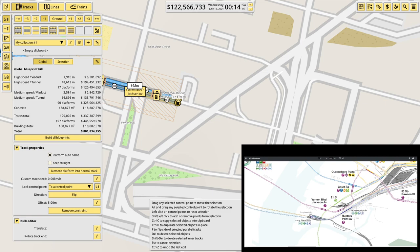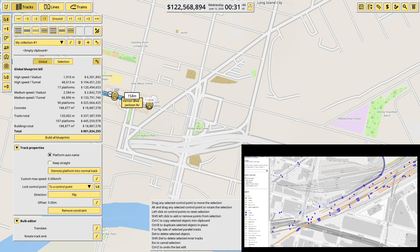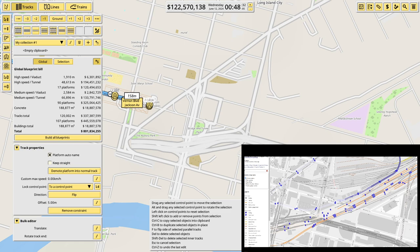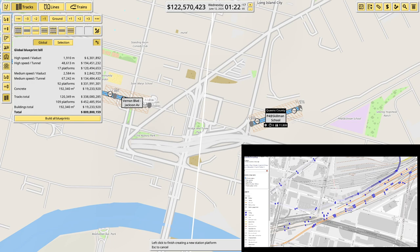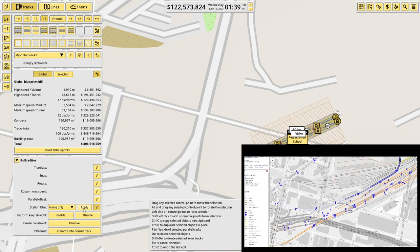The next stop is Hunter's Point Avenue — it's just around the corner. What does just around the corner mean in this existence? I think it's there — is it underground? Yes, it's just in the tunnel. This is becoming complicated. That road there, that diagonal, is Jackson Avenue, so we need to come along there. We're coming out there by the looks of things, maybe a bit further up. Let's put a station in — that's a start.